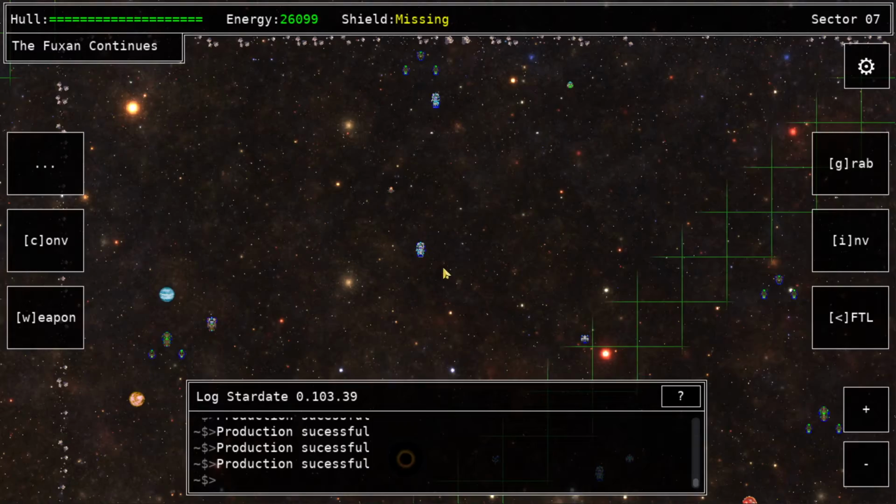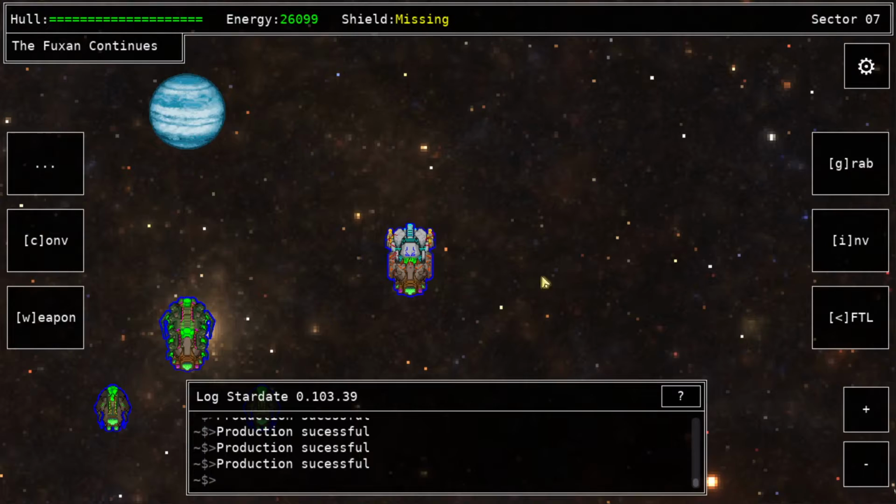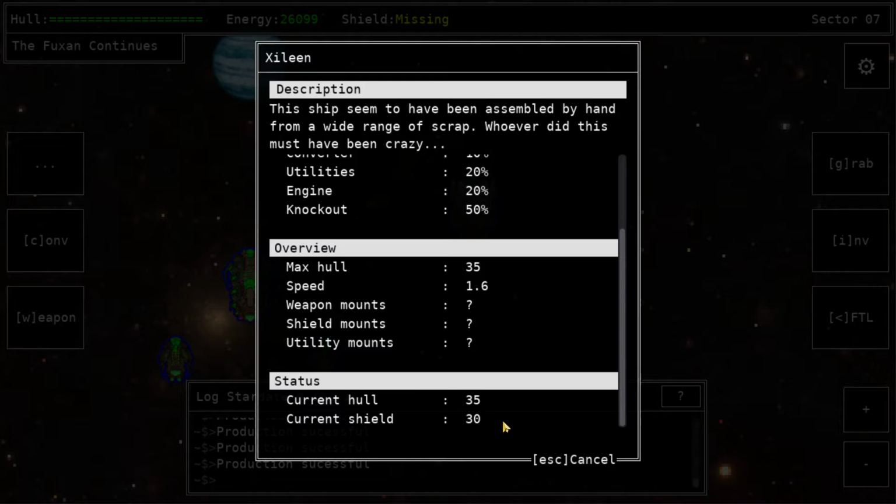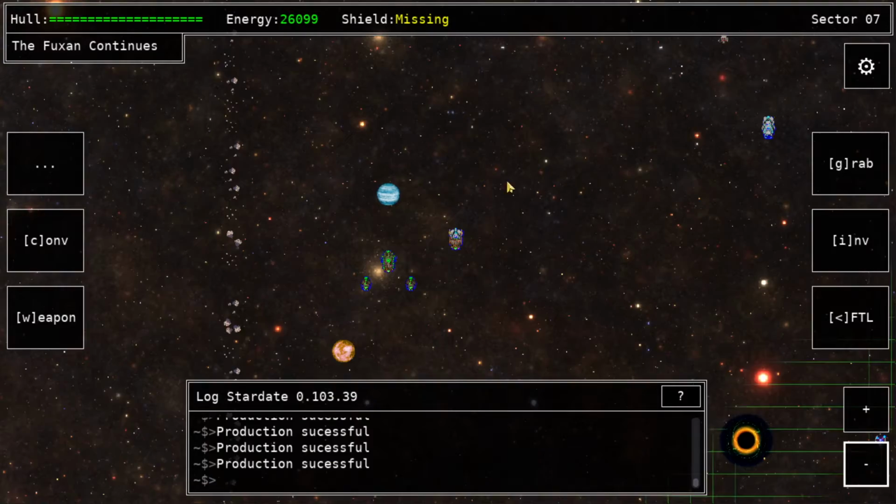So this guy usually spawns in Sector 7. Right here. The Xylene. So this ship seems to have been assembled by hand from a wide range of scrap. Whoever did this must have been crazy. It's basically a dirt cruiser, but it's got 1.6 speed, and it's got shields and stuff like that. Now it's like a glass cannon ship, but it has a very powerful weapon on it, so you have to watch out for that. Whatever.